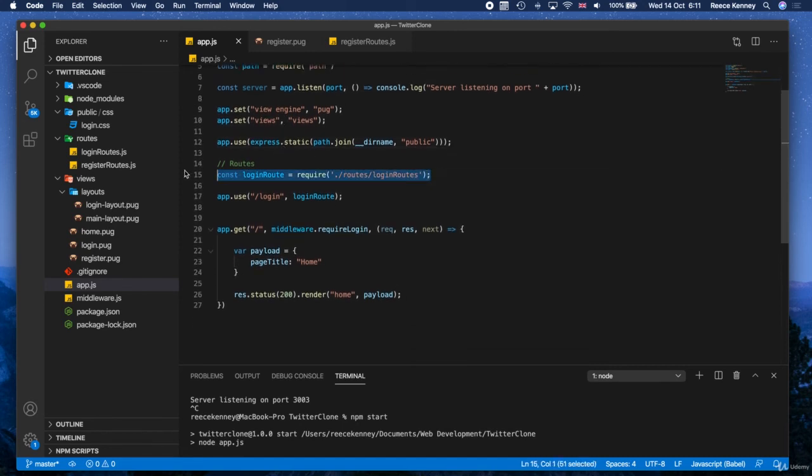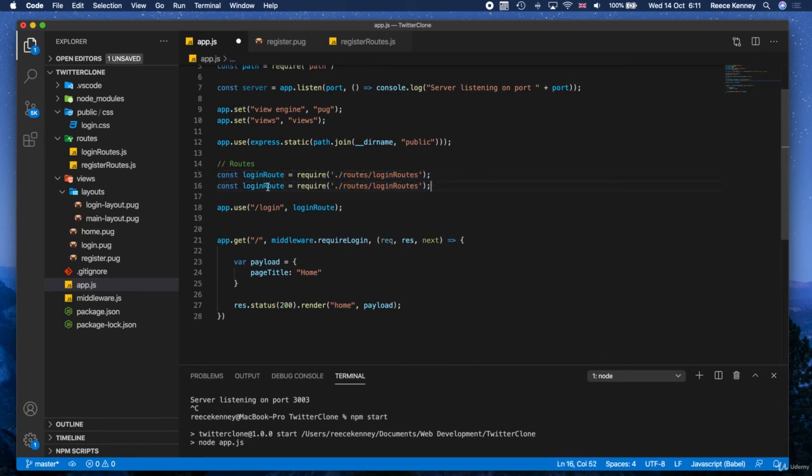So just like we did here, we created the route constant like this. So I'll do the same thing. I've copied and pasted that line. This is going to be, you guessed it, register route. And then the name of the file we just created was register routes. All right, great. So I'll take the name of that variable and we're going to, oh, actually, we need to copy this line and paste it below. Like I said, you'd be really good at copying and pasting by the time you're done with this. So replace this variable here with register route, and the route we want to handle is register, like this.